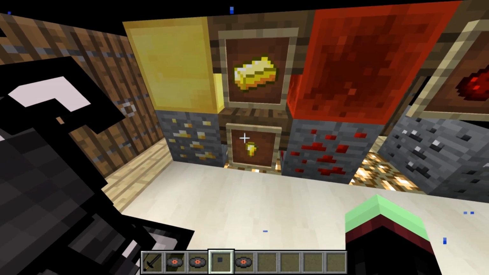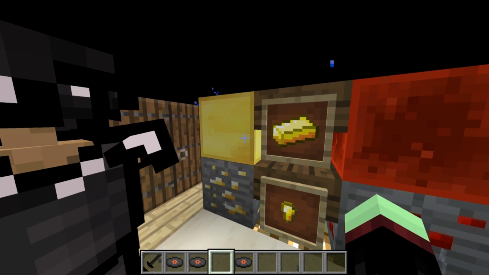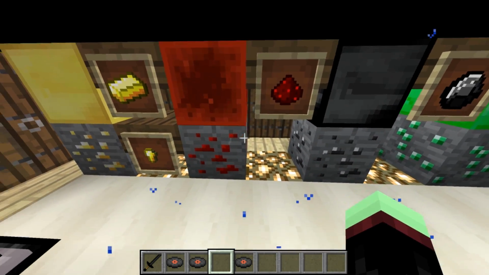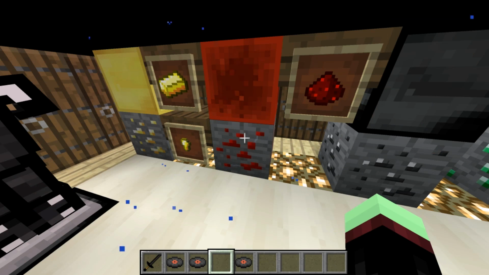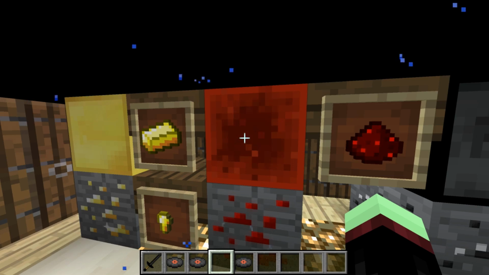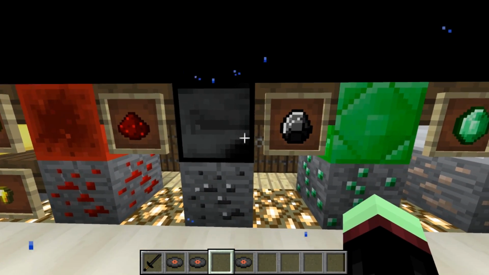All of the ores and valuable blocks have had changes to them as well. Most of them shine or shimmer depending on the item, as well as they have a little bit of an animation on the ores themselves. The actual physical blocks mostly do a shine. With redstone, it's a little bit different. You'll notice that the redstone ore actually powers like electricity. This looks really cool in caves, and the redstone block also pulsates instead of shining, and the redstone item does that as well.